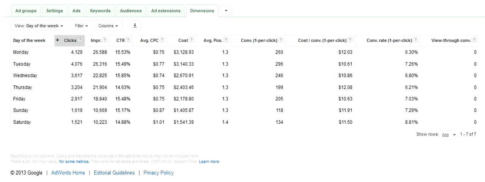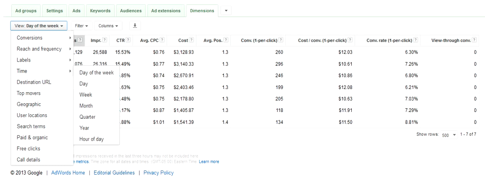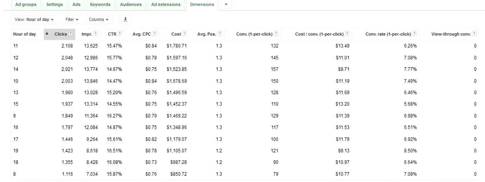So if you go through this and you see particular days that may not be converting as well as the other ones, you can either pause that day or you can modify it down a bit, or you can try to figure out exactly why it might not be converting that well on that day. But whatever you do, you can find ways to save your money or increase your overall ROI. If you drop down a little bit further, again, you're going to see things like time of day, actually day, week, month, that type of thing. Hour of the day is very good as well too.